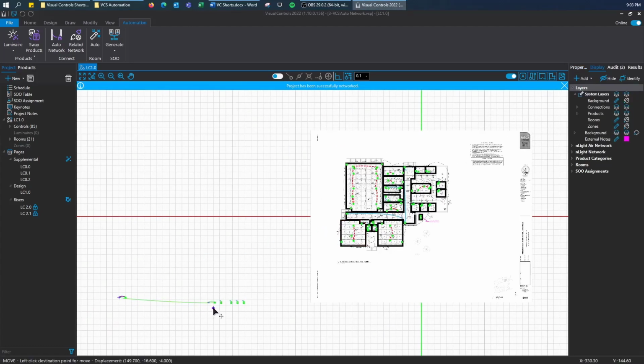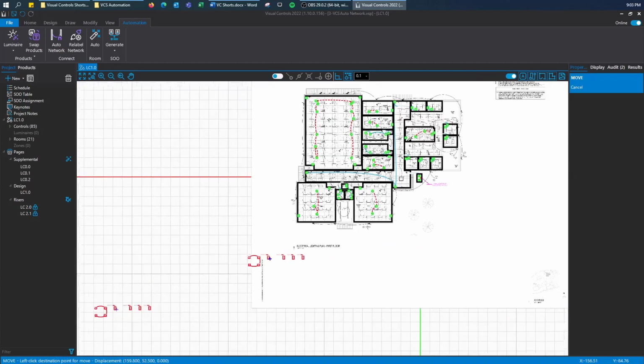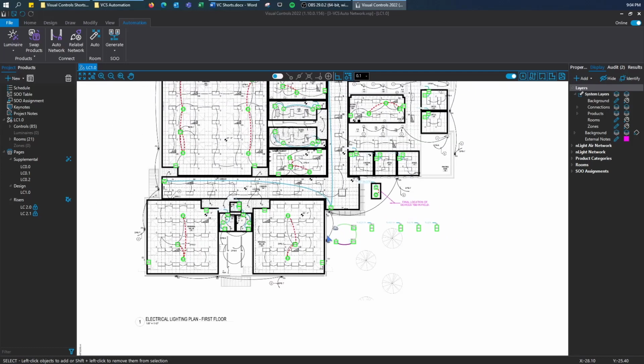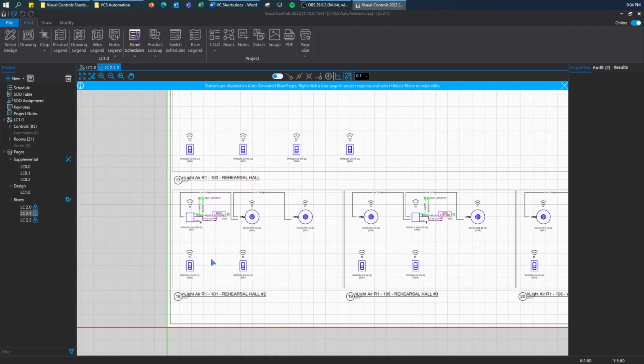And now you'll see that we have also an nLight Air network established. Unfortunately, at this time, the Auto Network tool will create a second NECY controller dedicated just to wireless networks. We can verify that our nLight Air rooms were in fact networked by going over to our risers, and we can see that each of these rooms is connected to the R1 NECY-D adapter.